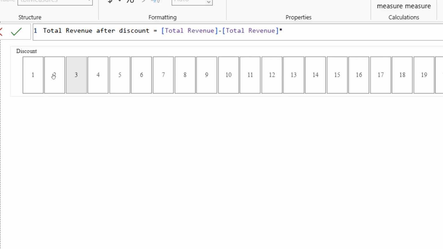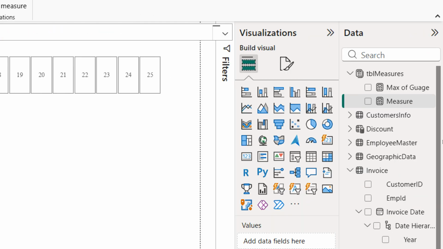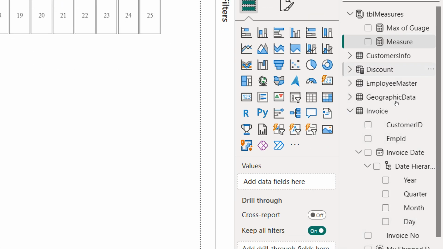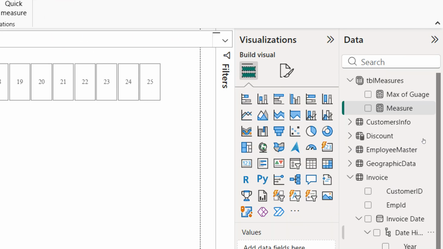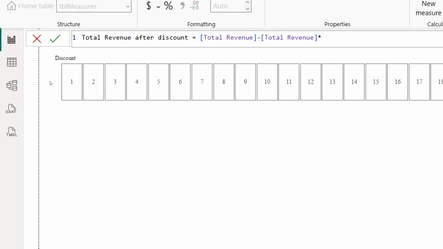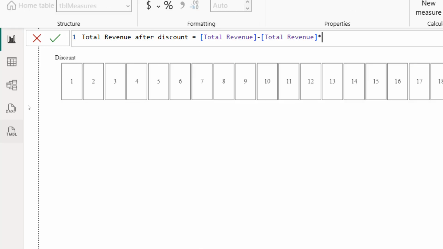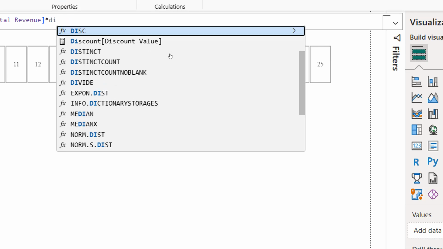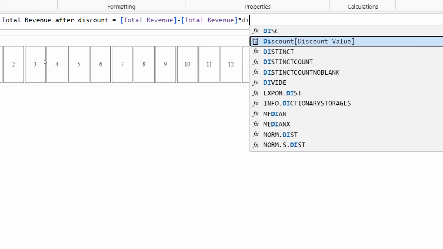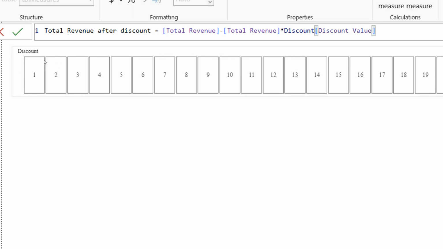Divided by 100. Why? It should be enough. If you want to separate it, I don't ask for BODMAS theory. So let me put this for my understanding. I'm opening a bracket and closing a bracket here. So this open bracket and close bracket is for 1 divided by 100, that means 1%. 2 divided by 100, that means 2%. And this is for finding the discount value. That is total revenue into 1%, total revenue into 2%, total revenue into 3%. I'll put another open bracket and another close bracket for my understanding.